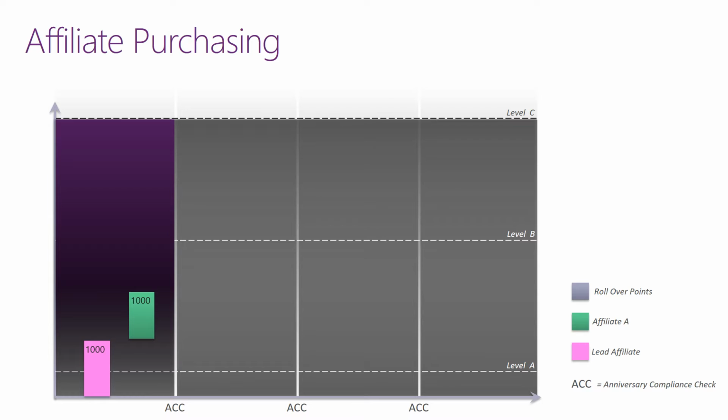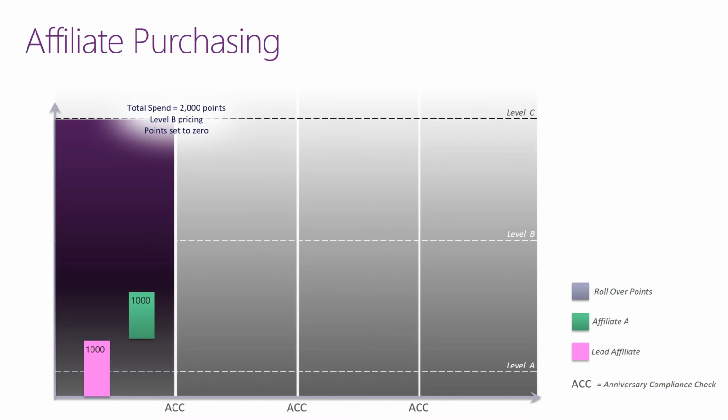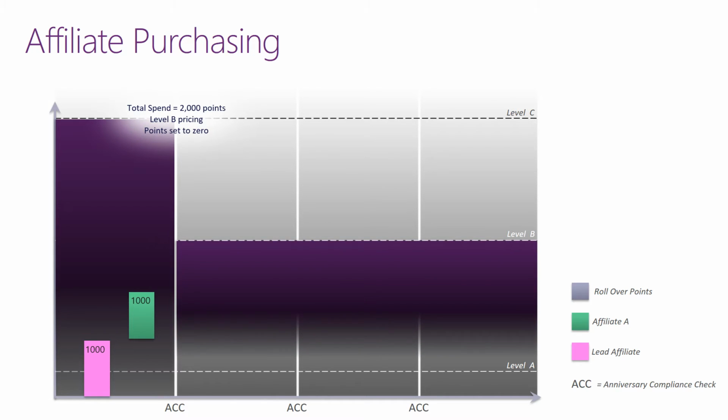Now what happens at the end of the year in this scenario? He clearly doesn't qualify for level C pricing, but what price level does he get re-leveled to? Let's see. You can see the calculations, and what actually happens is that even though he should perhaps be on level A pricing, he's only re-leveled down by one price level, so he's confirmed as a level B customer for the following year. This is what happens in the next year, and again, we know that both of these orders will be at level B pricing.